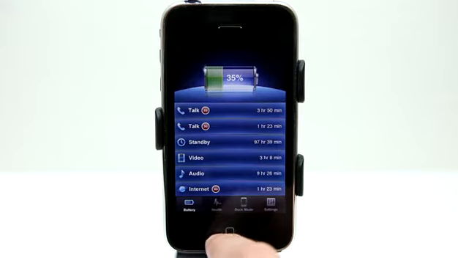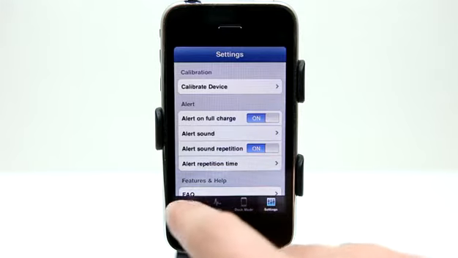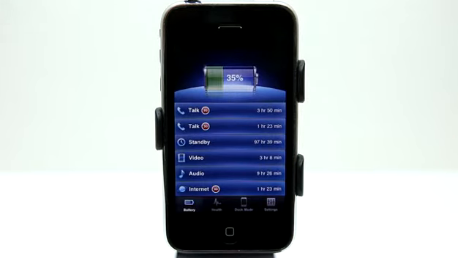Those of you who have been watching this podcast for a while know that my iPhone gets used. So this is good information for me to know, because I use my device a lot, sometimes charging it multiple times throughout the day because I run it all the way down. It's good to know exactly what I have left in my phone so that when I am out and about and not near a charger, I know what to avoid so that I don't wind up with a dead phone. It's just good information to have.